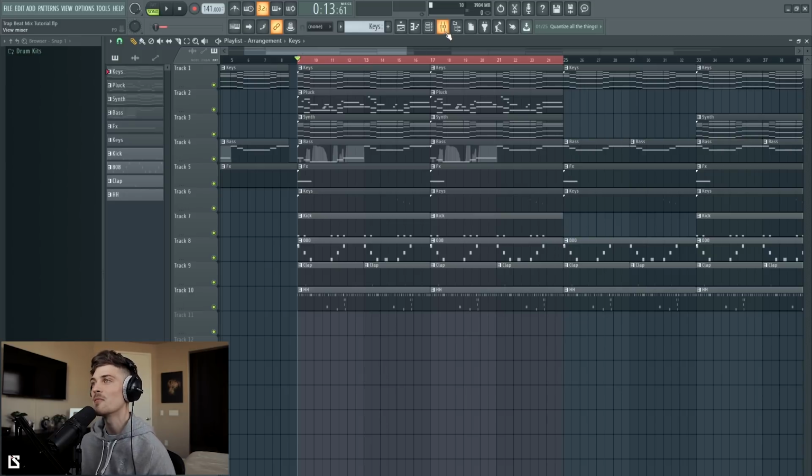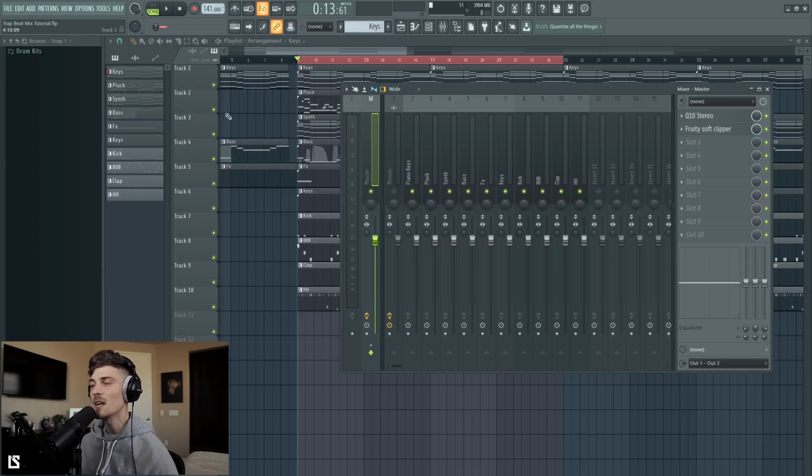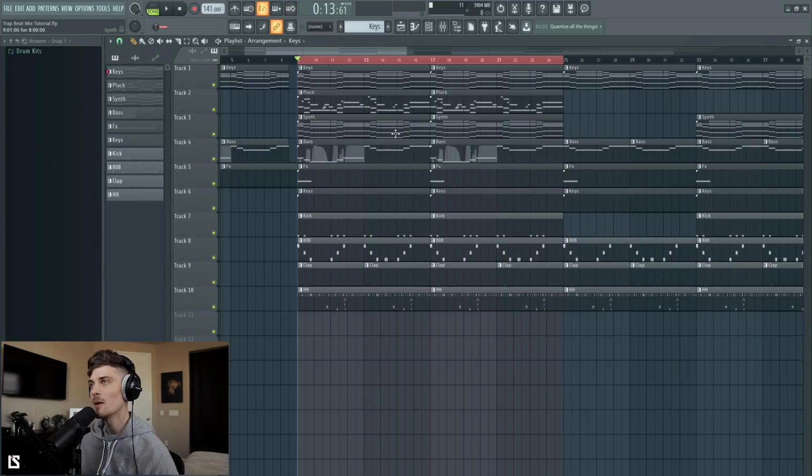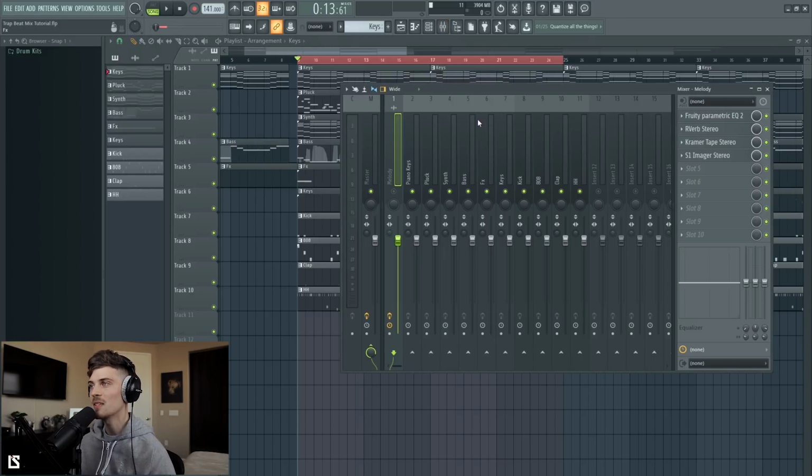So this was actually the beat from the previous video that I dropped. If you guys watched that, you remember I had this melody one, right? It was actually a bounce of the melody with these plugins on it. So I have that muted and I actually have all of them right here instead of in a bounced form. So we can actually mix this whole thing. So let's go ahead and listen to it. It's all just roughly leveled with headroom, and then we're going to get into the mix.